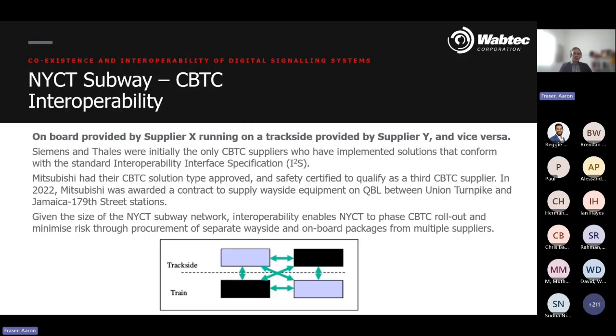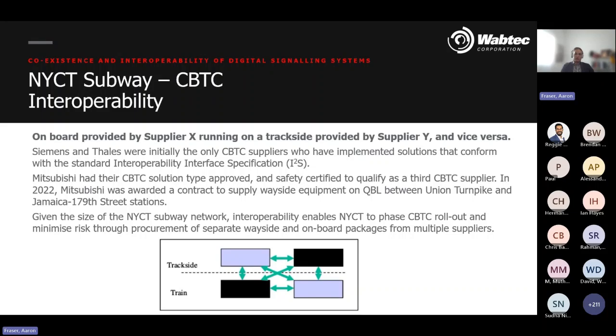New York City Transit made a deliberate choice to require interoperability in its CBTC deployment strategy. By insisting on interoperability, New York City Transit enabled competitive procurement. This fosters a more open network, keeps costs in check, and allows the agency to choose the best technology for each project phase while also enabling innovation. It also simplifies operations and integration.